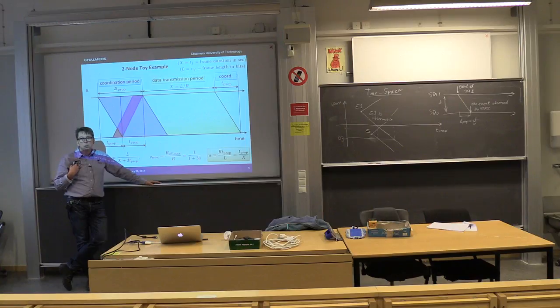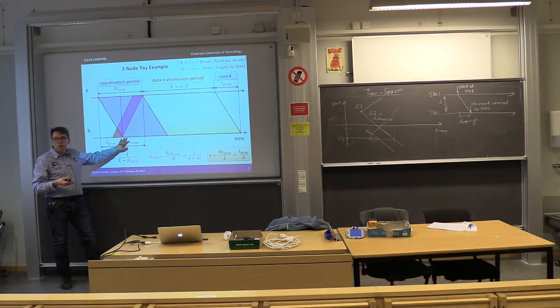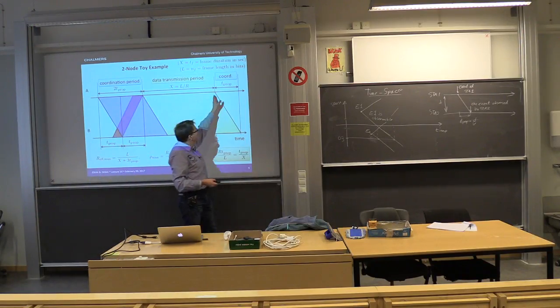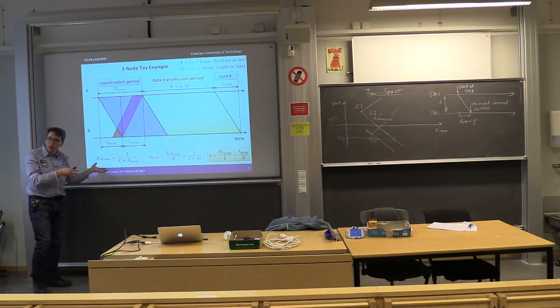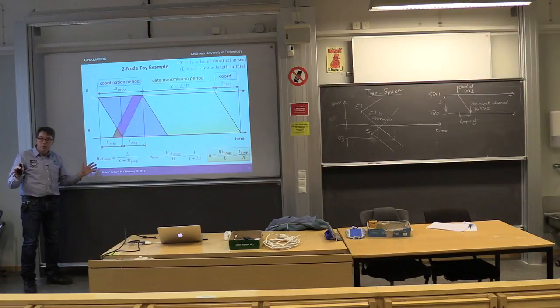Exactly, then one would kill station B. Station B would never be able to transmit until station A has ceased to transmit. So to have some fairness here, one gives station B a chance to chime in. And typically, maybe this propagation time could be a little bit, okay, this is a toy example, so it's not going to work in reality, but that's the main principle. One has to also enforce a little bit of fairness here.